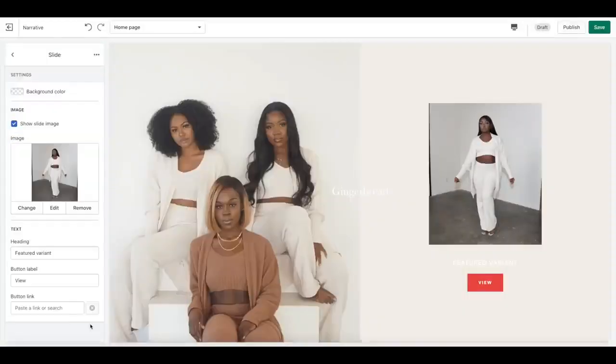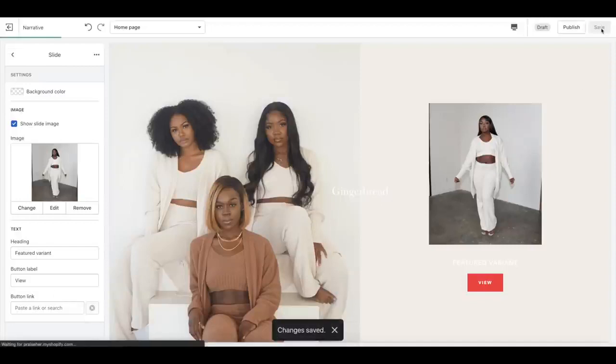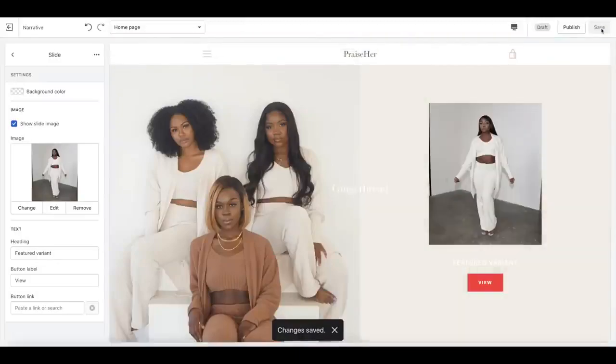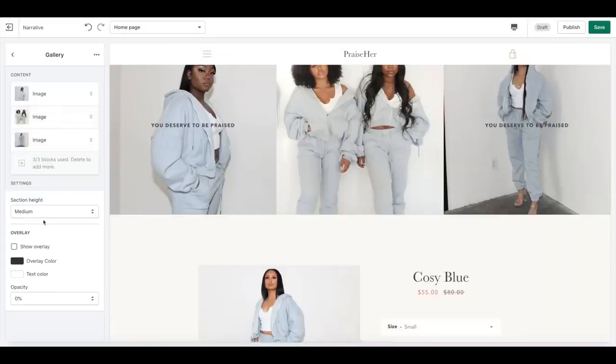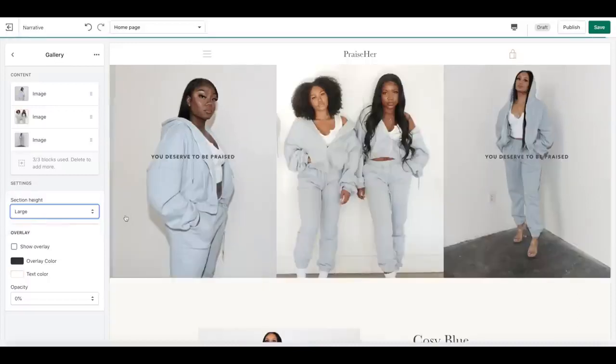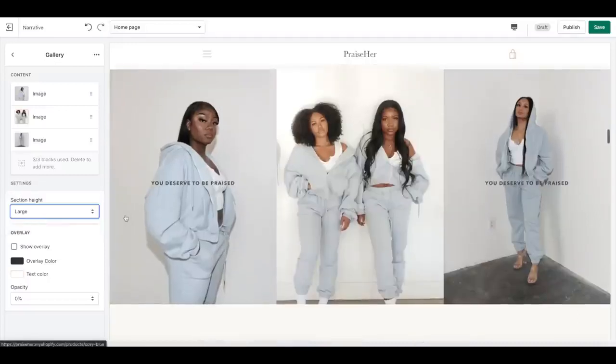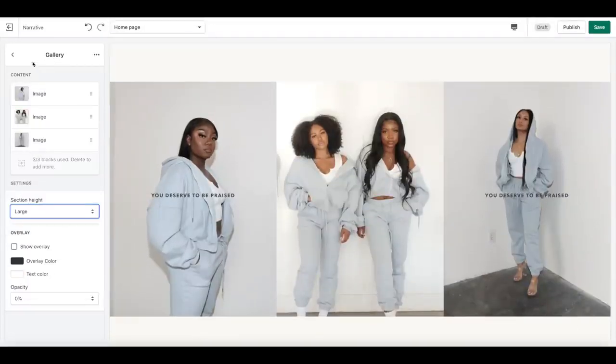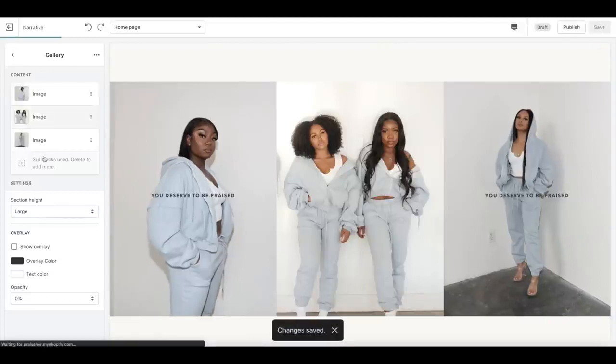And now I'm super happy with the slider because it shows not only diversity in variants, but also diversity in the way it's worn on 2 different body types and 2 different skin tones. And as I continue to make changes, I actually want this in the large format so that you can see more of the full outfit. And I'm really happy with the way that this looks, and it's gonna look really good in mobile as well.